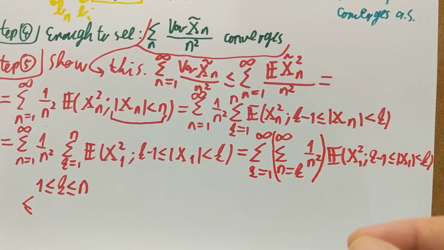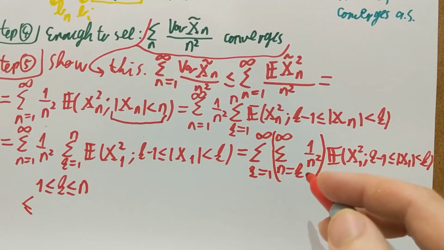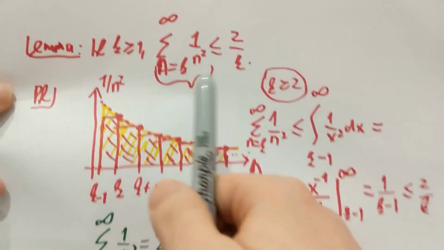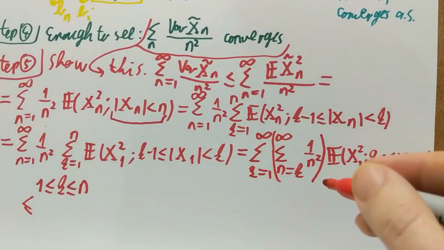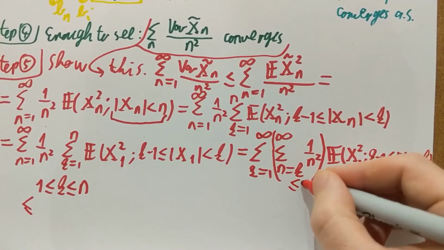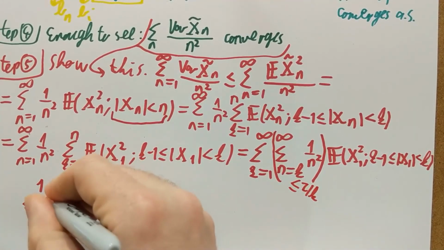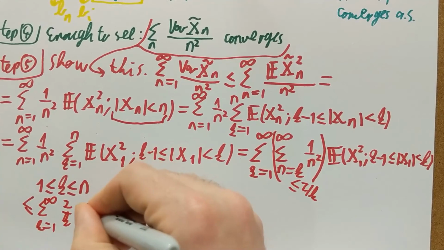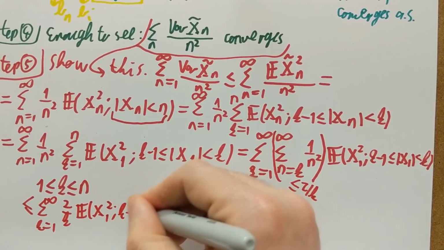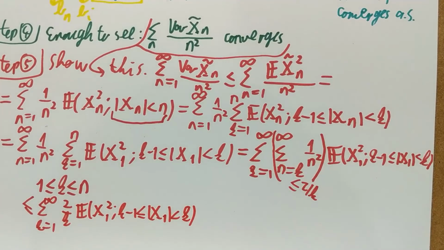And now comes lemma 1, this calculus lemma we had before, namely if k is at least 1, then 1 over n squared summed up from k to infinity is bounded by 2 over k. So I'm going to replace this sum by the upper bound of 2 over k. Okay, and then write sum, k goes from 1 through infinity, 2 over k, and the same expectation, x1 squared under the event. It's not a condition, it's multiplying with an indicator, so it's not a conditional probability. Under the event that x1 is between k minus 1 and k.